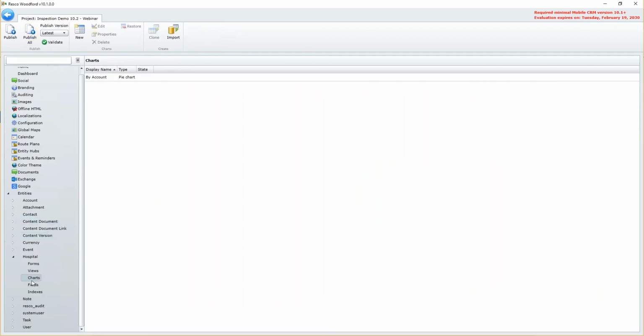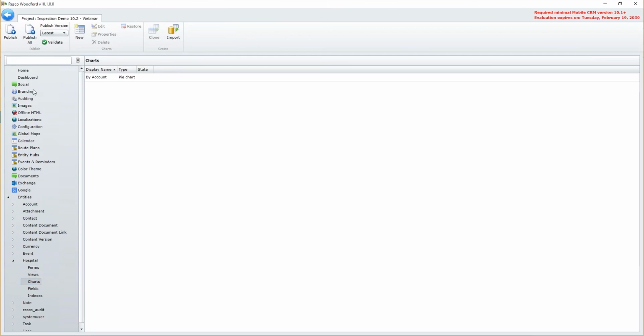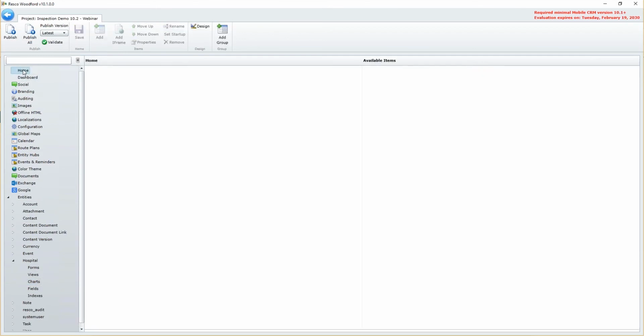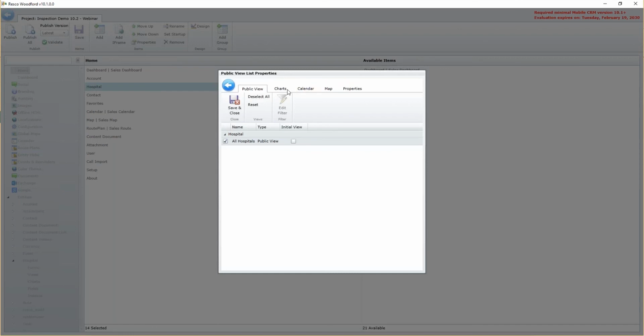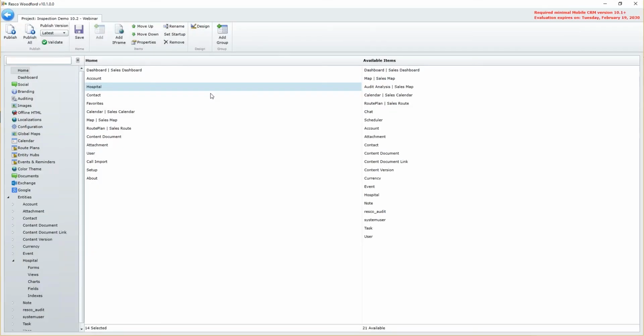So again, by convention, if the chart is defined and you don't forbid the chart will be automatically flippable in the views. So if I go now here to the home and see my hospital, I will see that automatically I can use it. If I unclick it, then I wouldn't be able to see it in there, but I just leave it be. Okay.